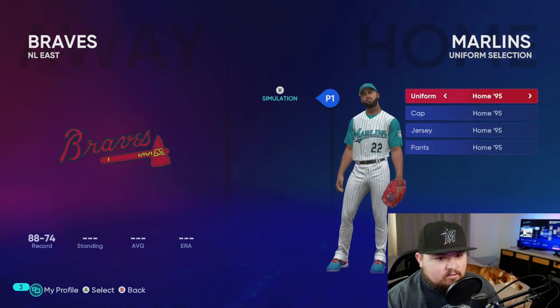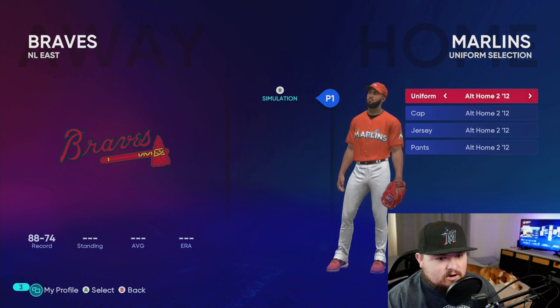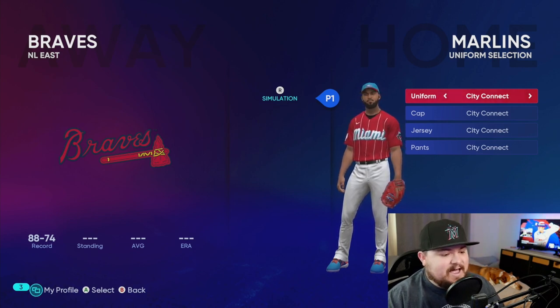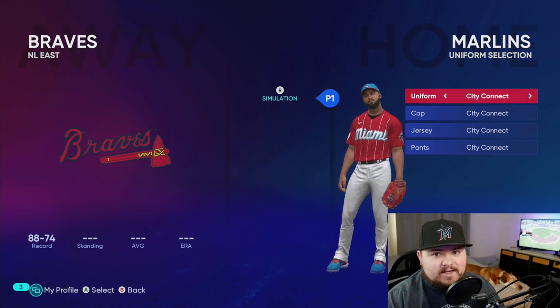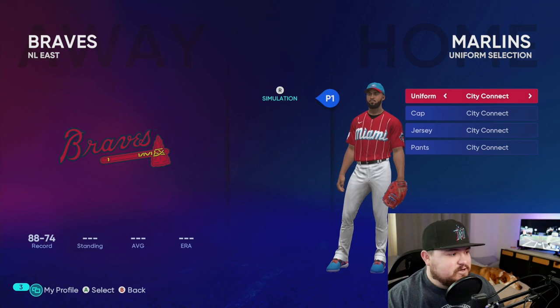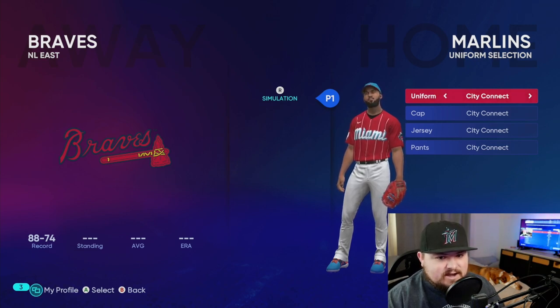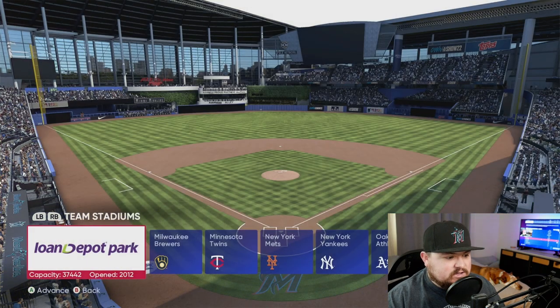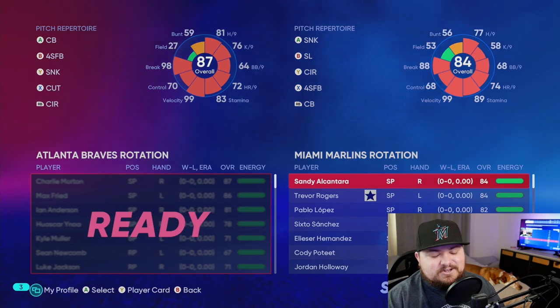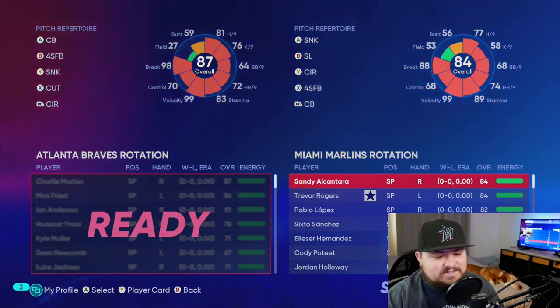We're going to come out right off the get-go and use our City Connects jerseys. So yeah, we're going to rock the City Connects jerseys for opening day. I love these uniforms, man. They have so much swag. And by the way, these are new in the game this year for MLB The Show 22. So if you guys haven't seen them before in game, here's your first look at them. But we're going to rock the City Connects. And then, of course, loanDepot Park. It's not my favorite park in the country, but it's okay. We love it because it's our home.